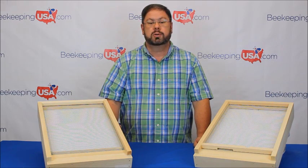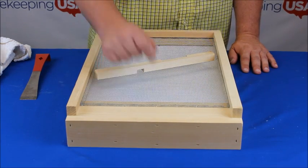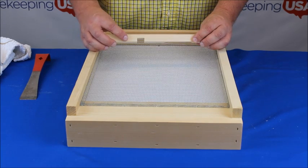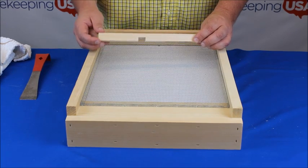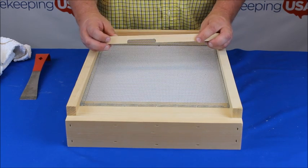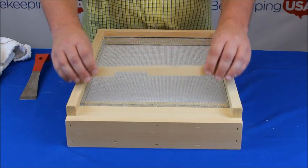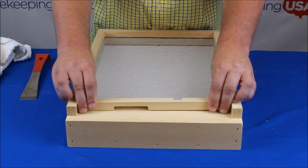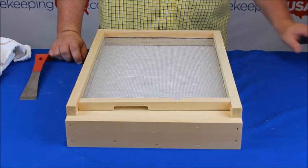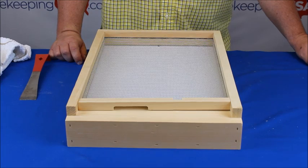Let's take a closer look at the screen hive. I am standing in the rear of the hive. Here is the landing board. The entrance reducer plays a vital part of the hive. The small opening is for the winter, so it reduces cold drafts within the hive. The larger opening is for the summer and allows more bee traffic to enter and exit the hive. It should be noted a reducer allows the guard bees to properly defend the hive. If you take the reducer out completely, it will allow a weaker defense to the hive. You will want to utilize the reducer year-round.